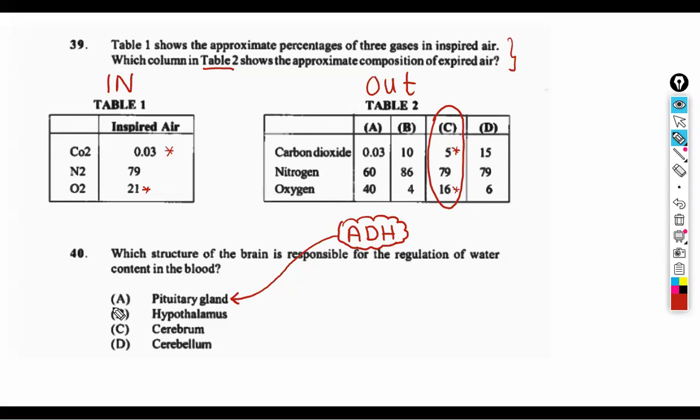Right, it's actually B, the hypothalamus, right? This was a real tricky question, right? Because at first glance, I was going to put pituitary gland, but the hypothalamus is the one that controls, and the hypothalamus is a structure in the brain, right? So I find this a real unfair question, but the real answer for this one is B. The better answer, to better put it, is B.